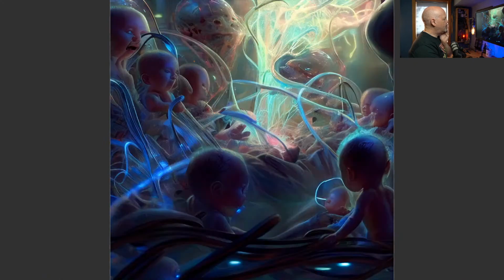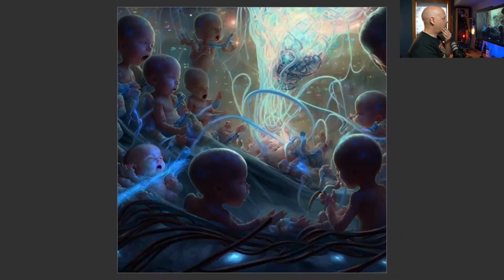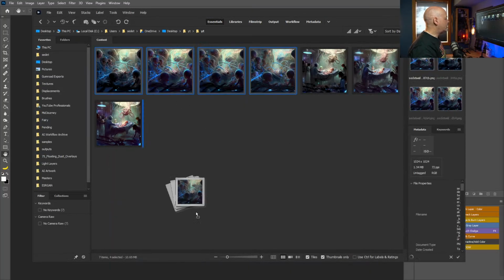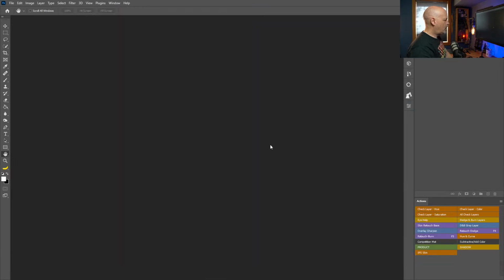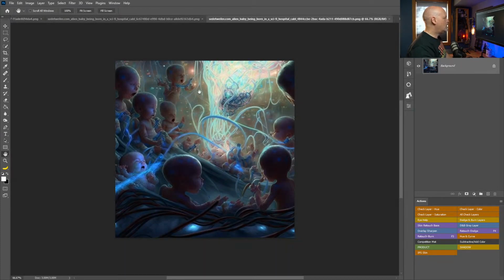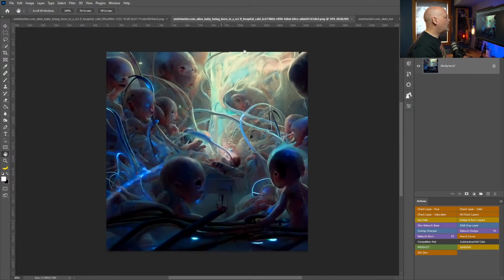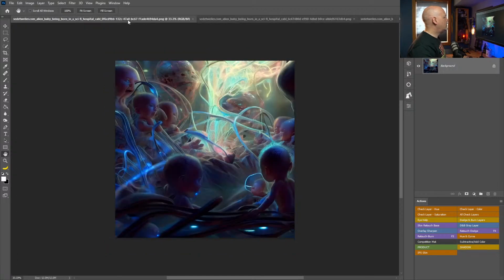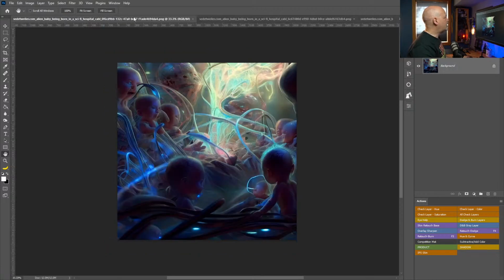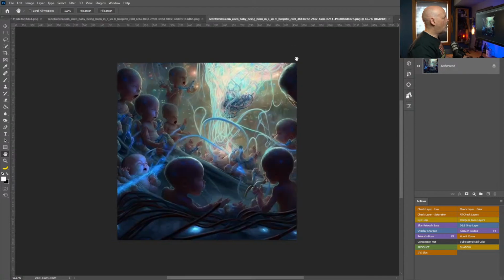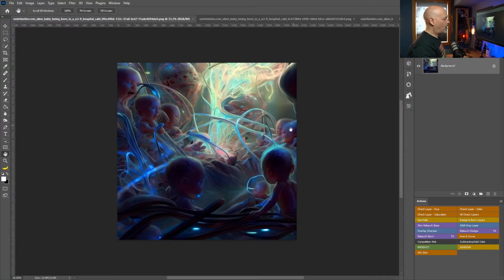All right, so here's our problem. We've got so many versions of this thing, and the first one is actually the best one, I think, again, that first one. Let's take all these into Photoshop here and see what we can do. So I think I like this baby one the best. Which one of these is the biggest one? I just hit Control R: 1500 here, 2000 and change here, and this one's going to be the small one, just over 1000. So we're going to use the big one as our base plate.